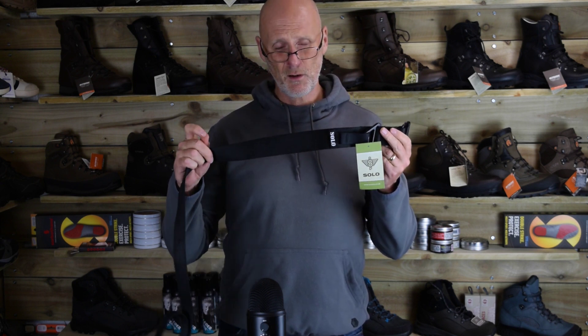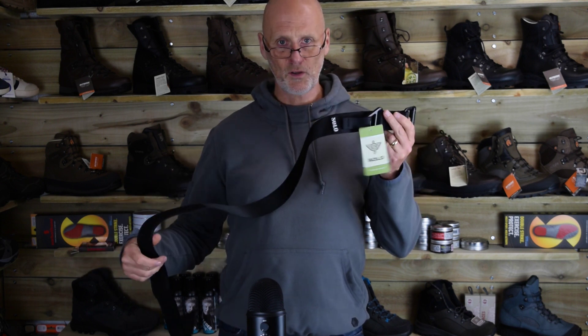What I like about it is the fact that it's still quite thin material, so when you use it to keep your trousers up it's not digging in. Some belts are so thick they just dig in and I can't stand that. I still want it to be as comfortable as possible, because whatever you're doing you just don't want something causing irritation and being uncomfortable.